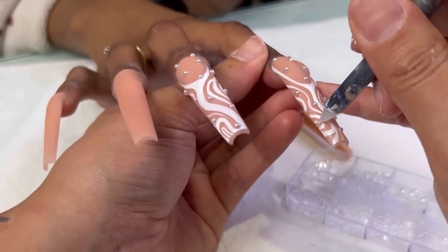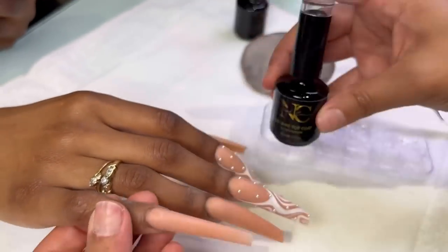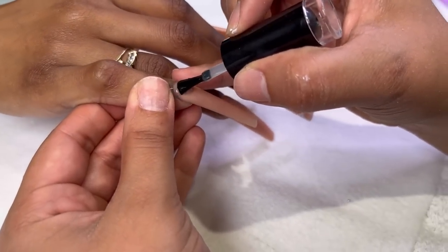So once I finish applying the pearls, I'm going to go in and spray the nails with the Hurry Up Spray, which is going to dry the glue a lot faster.